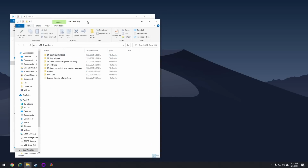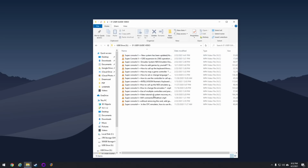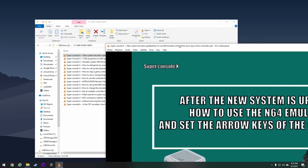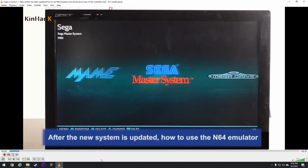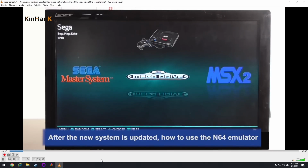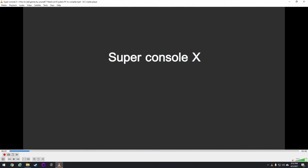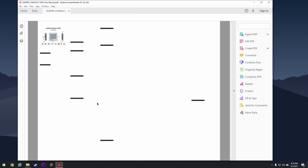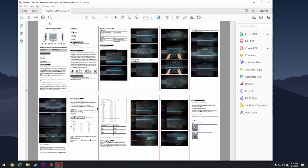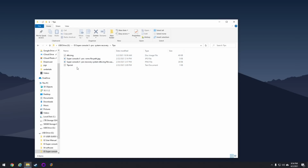But what I found really interesting was the 4GB SD card that comes in the box. It comes with all sorts of user guide videos, which are kind of helpful actually. And they have a voiceover and subtitle in English. And so I really appreciate that they have these guides. And just like with anything, there are some translation issues with these guides and things like that, but I still think it's pretty helpful to have these available to you. You can also find the PDF of the user manual in case you lose it and want to read up on it. And it also has some system recovery tools available as well as some tips for you.